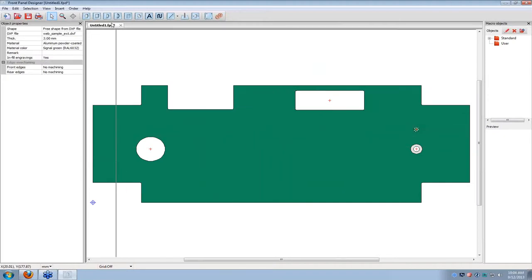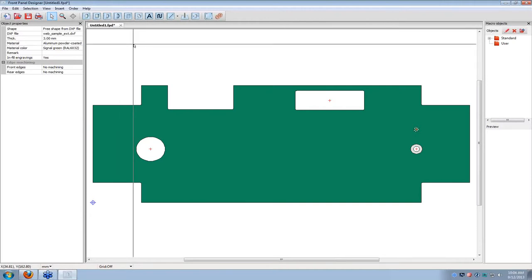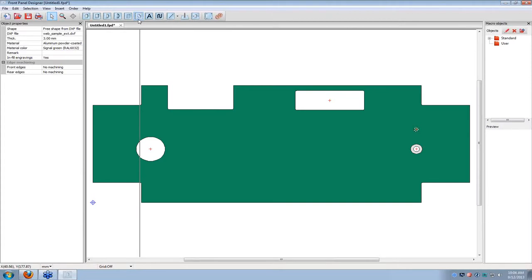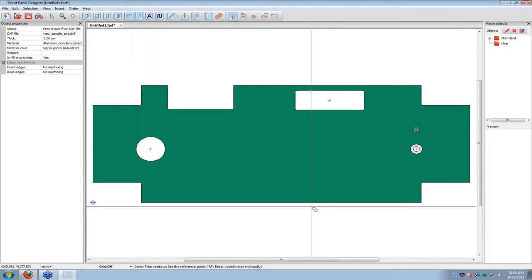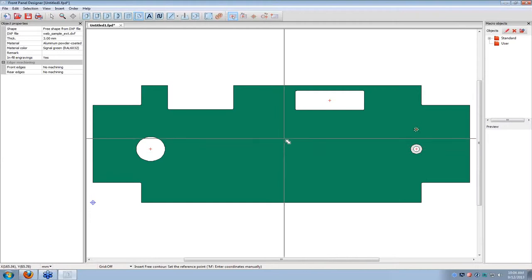There's a couple other cutouts we can do. I'm not going to go through them, but there's the insert D hole and insert a curved slot. The last one I will go over is the insert free contour. This is for irregular cutouts that you want to place on your panel. So again, I will select that icon.